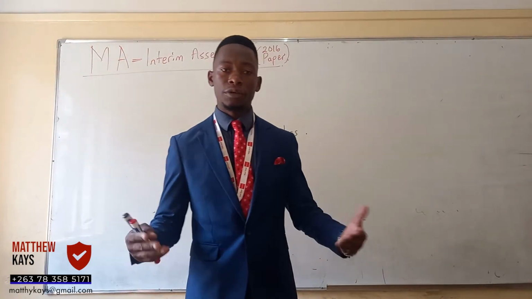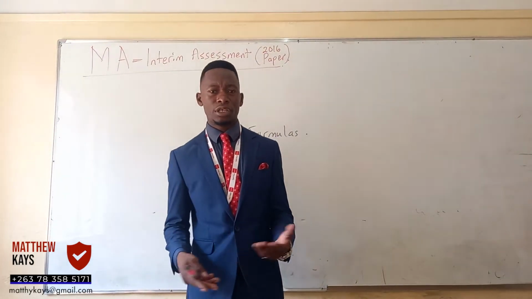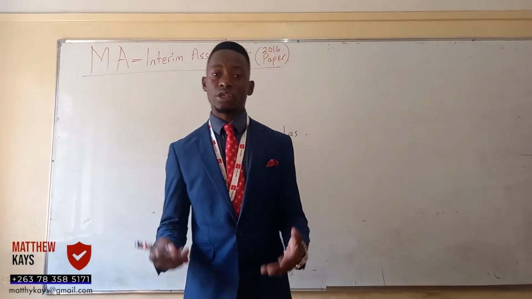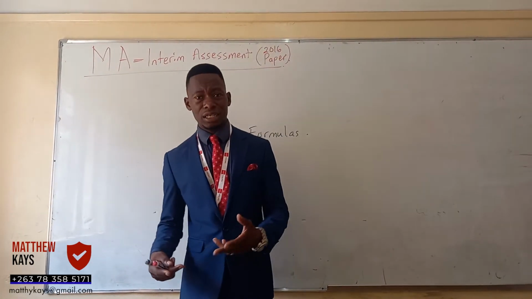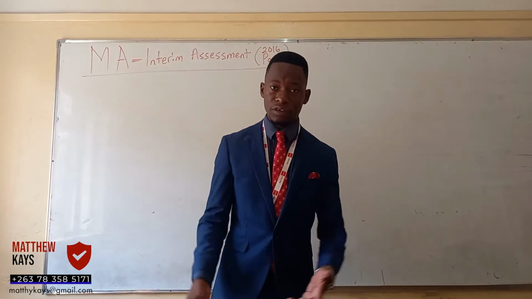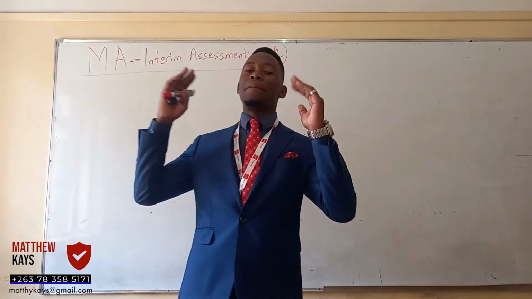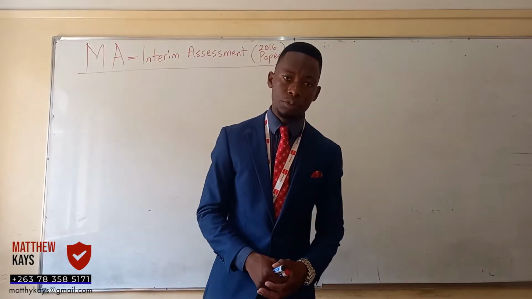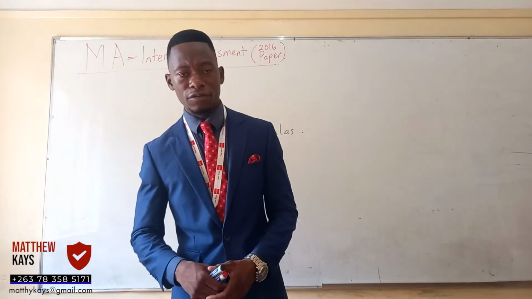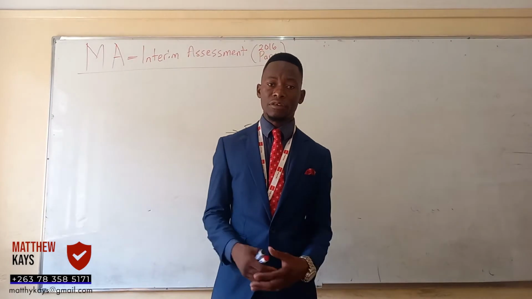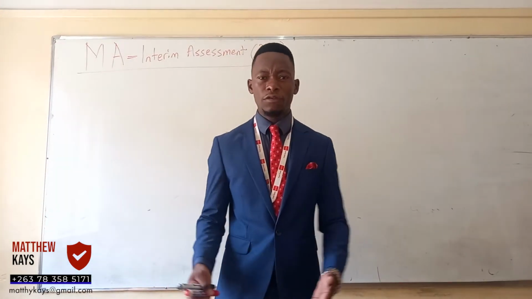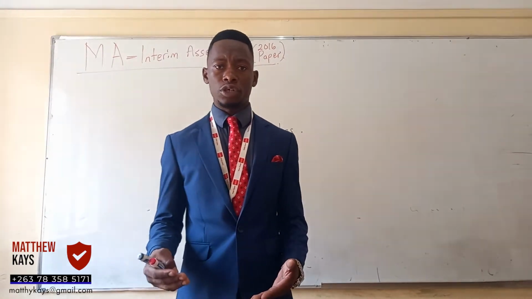I'll give you an example, maybe accounting for materials. Accounting for materials, the economic order quantity and the economic batch quantity formulas will be given in the exam. The forecasting formulas will be given in the exam. But many of the formulas will not be given in the exam. For example, you will be required to calculate the maximum inventory level, the minimum inventory level, the reorder level when accounting for materials. If you don't know the formulas, you won't be able to get it right.